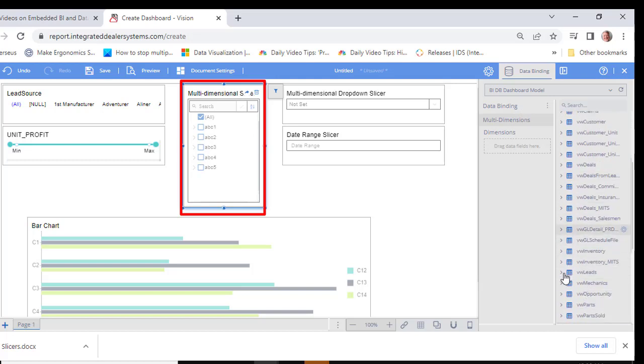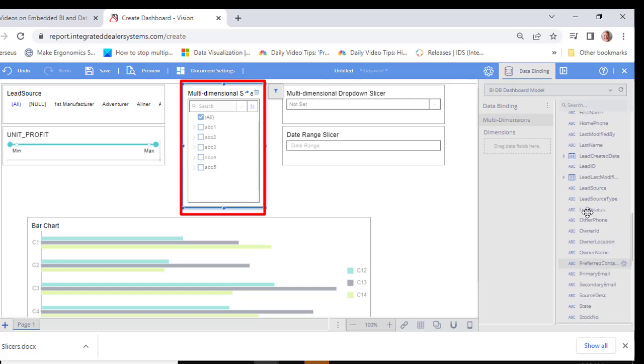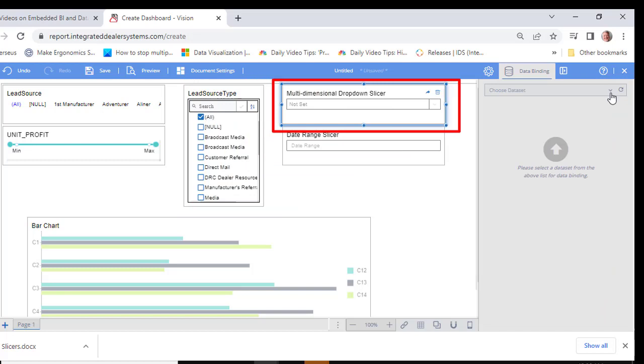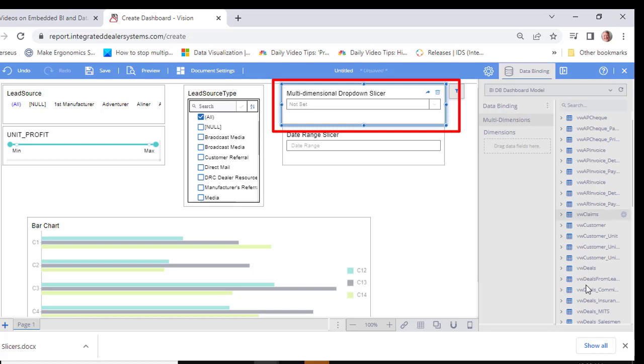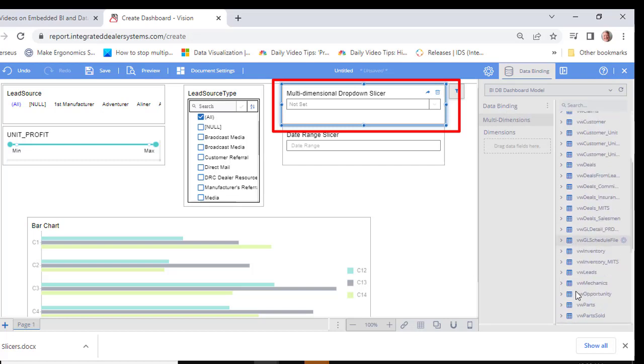And I'm going to use lead source type. And I'll use the same one for the multi-dimension dropdown, so you can see the difference. And again, lead source type.